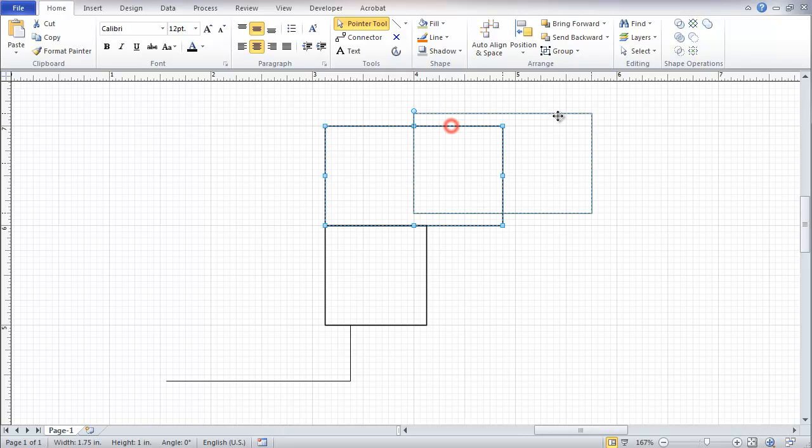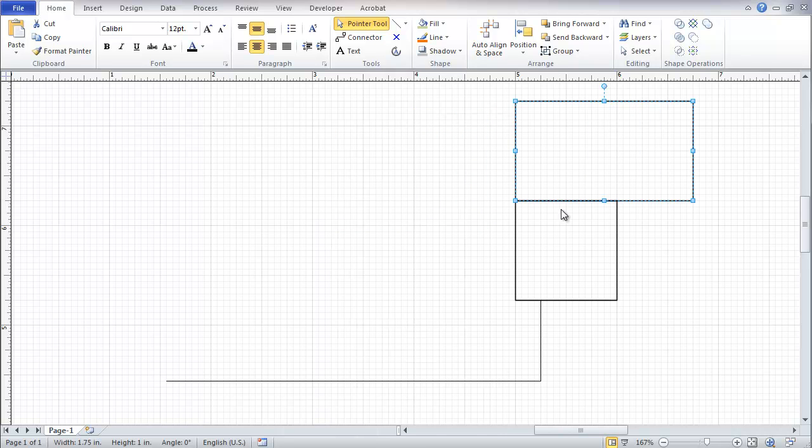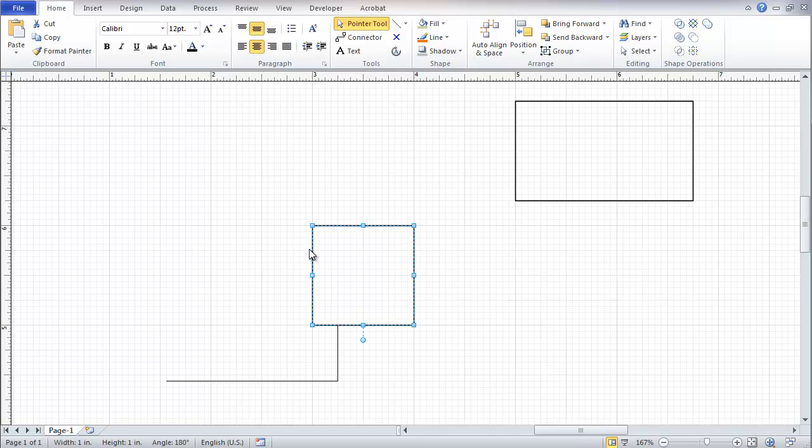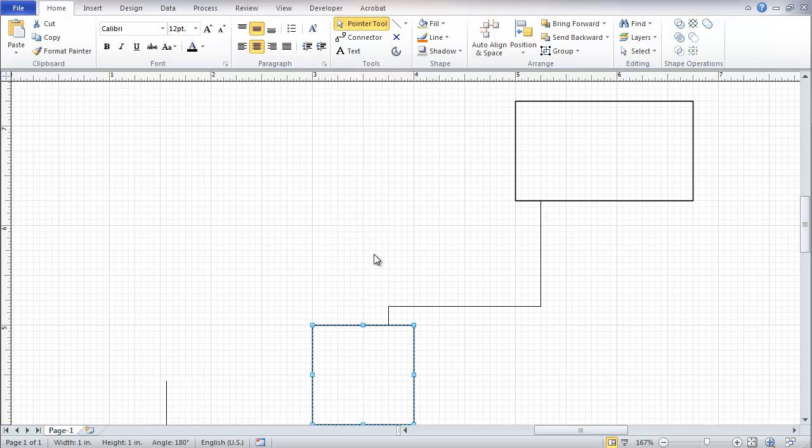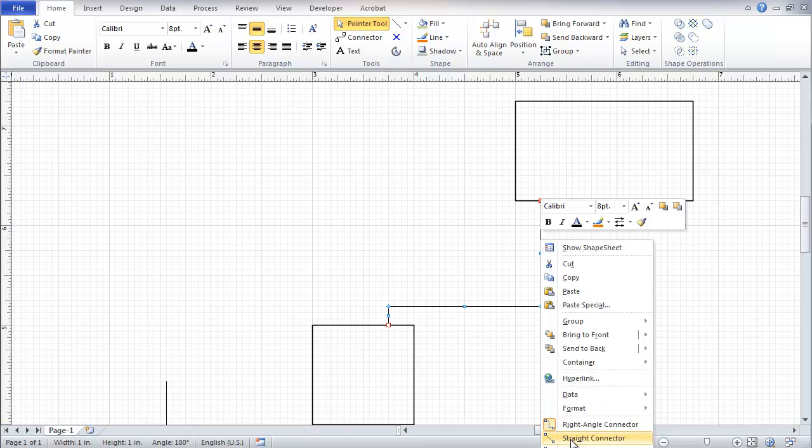Finally, last thing here is you notice that I was able to drag this away from that one once I selected the object and clicked on it. But we have a couple of different types of connectors. I'm going to put a connector between these two, and you can change that connector's type. Right now it's a right angle connector. You can make it a straight connector.